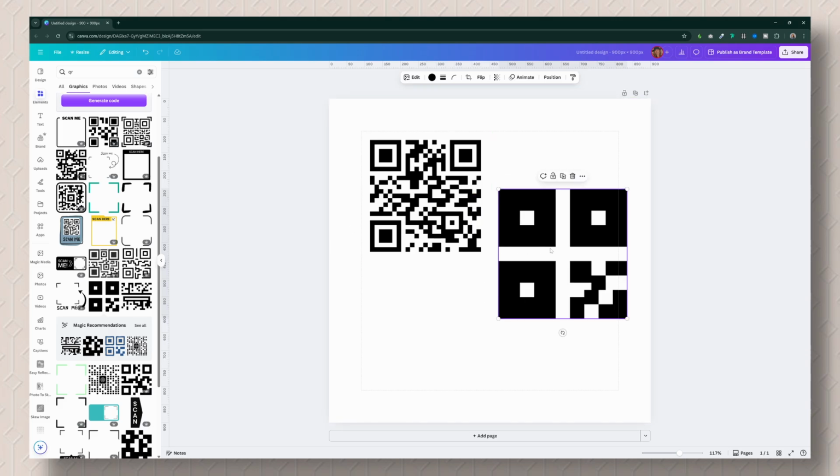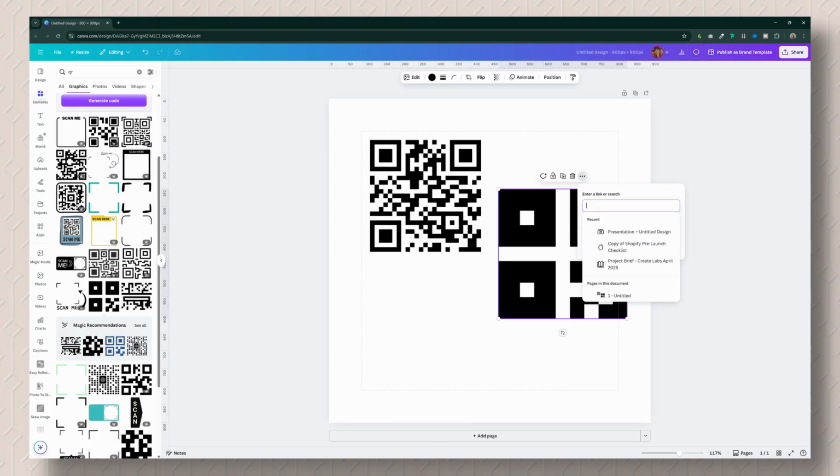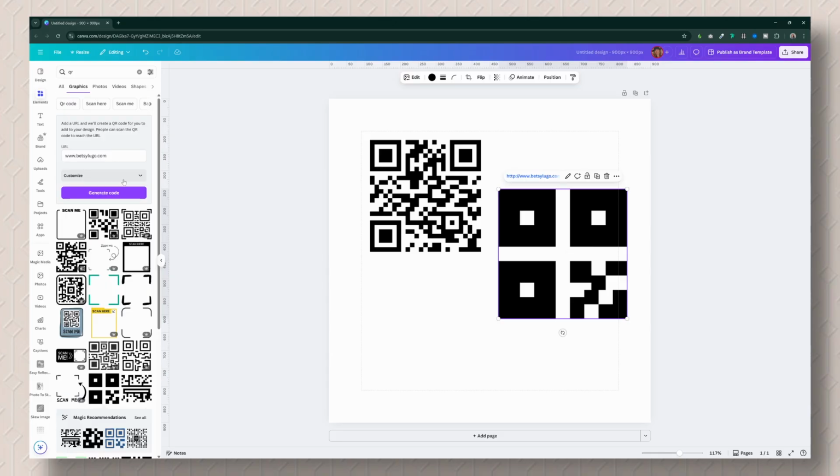So this QR code that you find here in the graphics will be best for perhaps emails or on your website, because this is clickable. You cannot use a phone to scan this. In order for this to go to where you want them to go, you can use the ellipsis here and then click on link. And then again, my web page, wherever you want them to go, and click on done. Now when they click on this, it will go to that page, but they cannot use their phone to scan that.